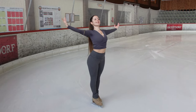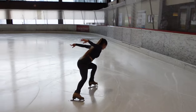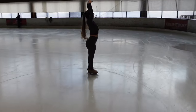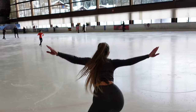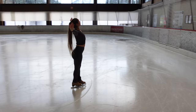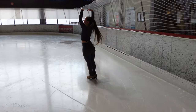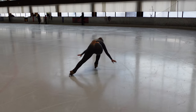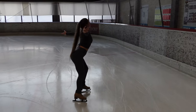Let's take a nice back view of the exercise. Make sure that your outer foot is on a nice outside edge and your inner back foot is on an inside edge. This is really great if you are working on your outside edges but are still not so sure about doing them on one foot. You can also do this without the body movement, just going down into your knee with the arms.